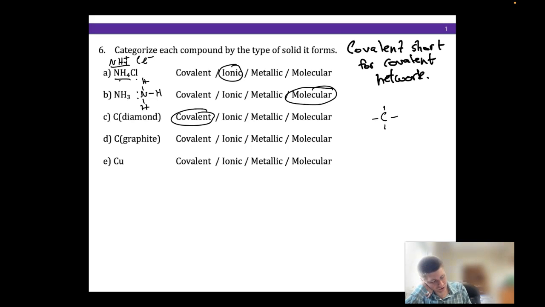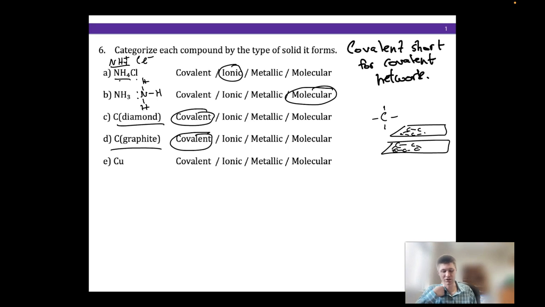Graphite, again, a different sort of structure. That's those sheets of carbons in sort of extended ring type structures. So we've got sheets of carbon atoms, but same idea. They're bonded in all directions in these sheets, which makes it a covalent network solid. We can't draw individual Lewis structures of individual molecules in these substances. Copper, if we look at where it is on the periodic table, it's a metal. So that makes it an example of metallic bonding. So that's sort of everything for this first half of the content for exam 2, and all the content that is on that quiz for Wednesday.